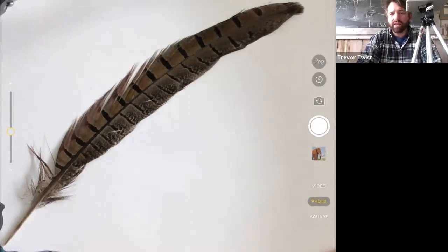All right, so let's just do a quick warm-up. It's not going to be a quick warm-up, though. This feather is, I believe, a turkey feather, unless somebody else knows differently. I'm pretty sure it's a turkey feather. It could go fast, but it will actually be a good warm-up, because feathers are kind of forgiving in the sense that they're not like faces. So if you make the feather too long, it's okay. If you make the feather too short, it's okay.